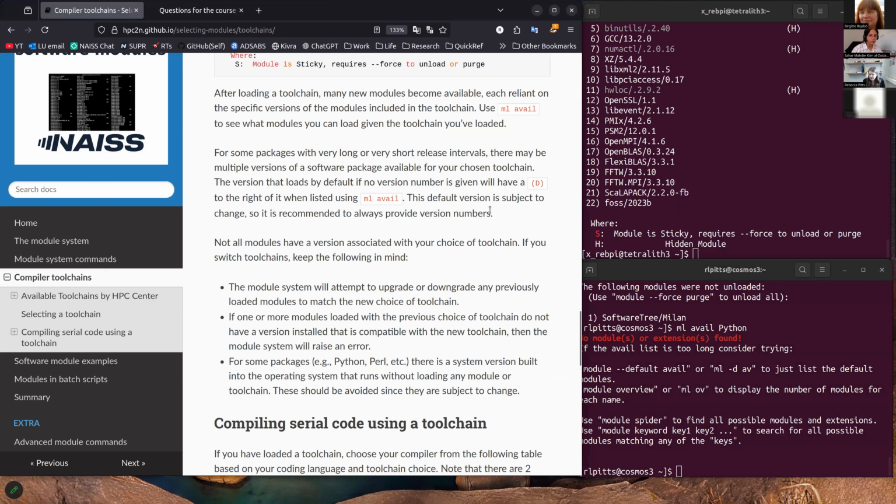This default version is subject to change, so it's recommended that you always provide a version number if you care about reproducibility. And keep in mind that that doesn't just apply for software releases. I have been in situations where a Python package actually broke because of an update.